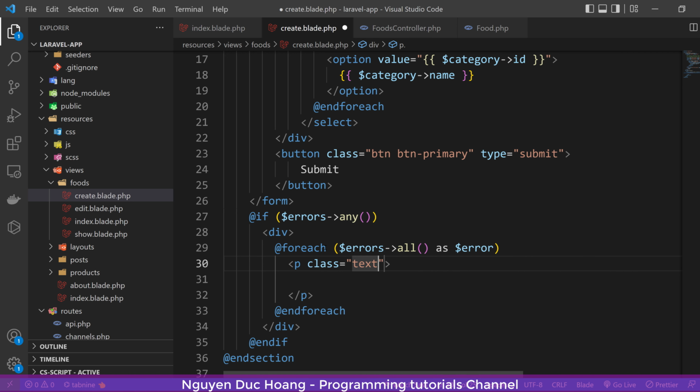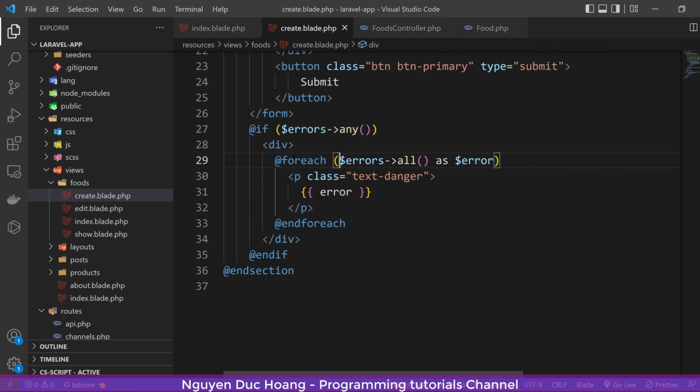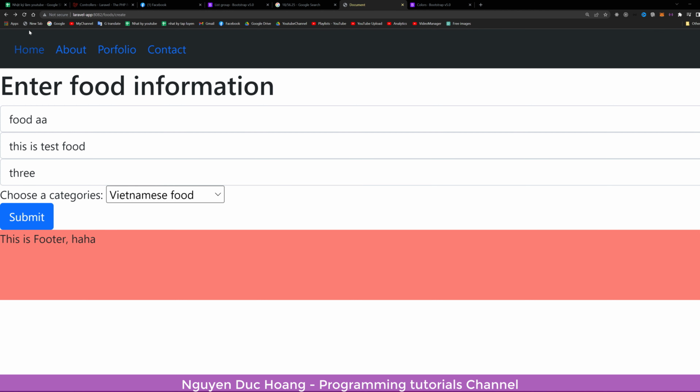Maybe one reason in one P element, in one paragraph element. So the class here is text-danger to see the text in red color.